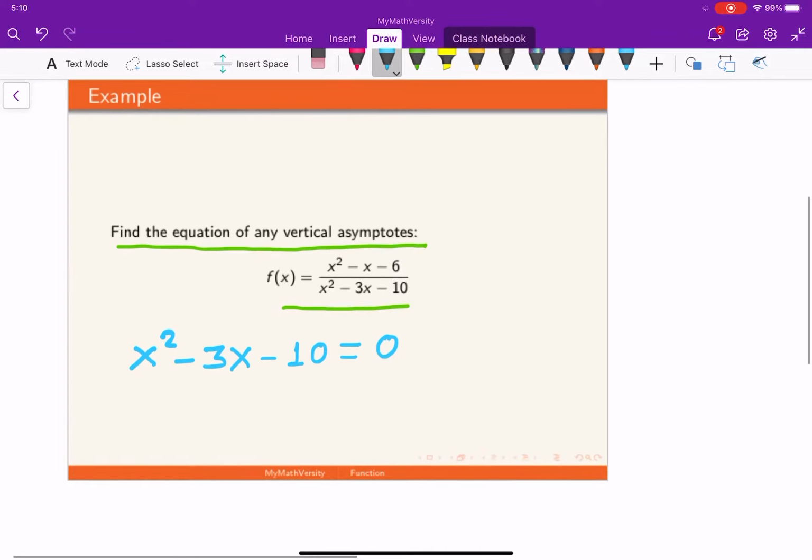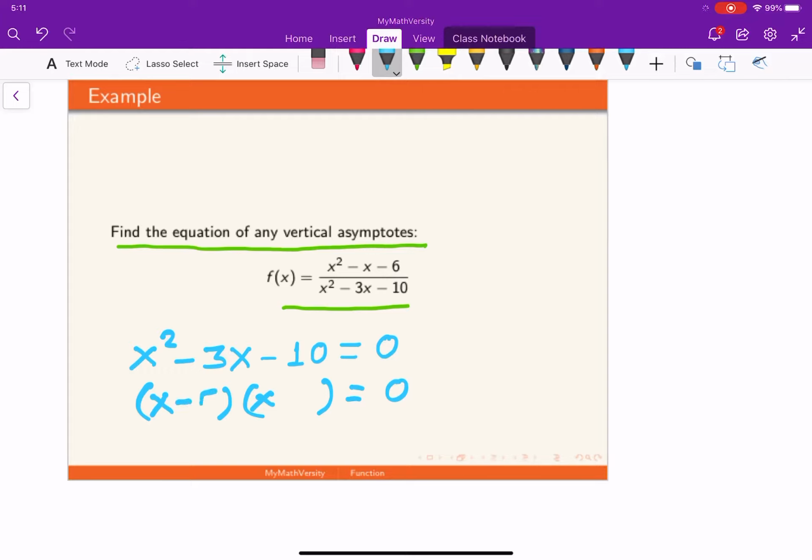We have a quadratic equation in this case, so we can use either the quadratic formula or just try to see if we can reduce it to linear factors and then solve that. So x squared minus 3x minus 10, how can we reduce it to linear factors? I can write down x and x over here. Now I need to think about two numbers whose product is negative 10, but when I combine them, I need to get negative 3. Can you think of those numbers?